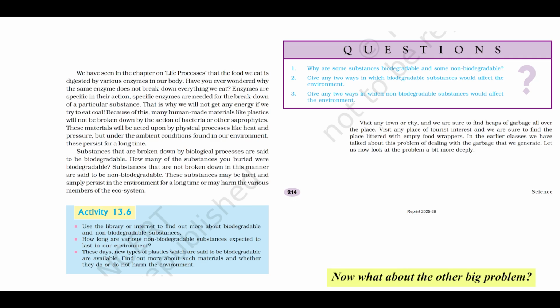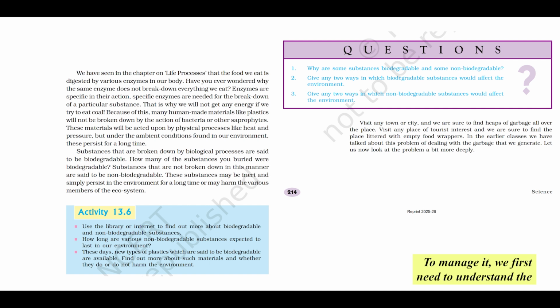Now, what about the other big problem? Garbage. Ah, yes. Managing the garbage we produce. A challenge we face every single day, especially in densely populated places like India. Think about it. Our daily lives generate so much waste material that just gets thrown away. You see it everywhere. Overflowing bins, litter on streets, dump sites near towns and cities. Yeah, it's a huge problem.